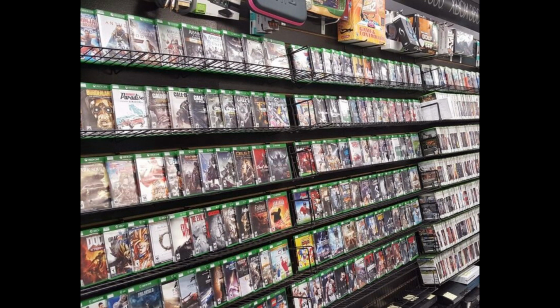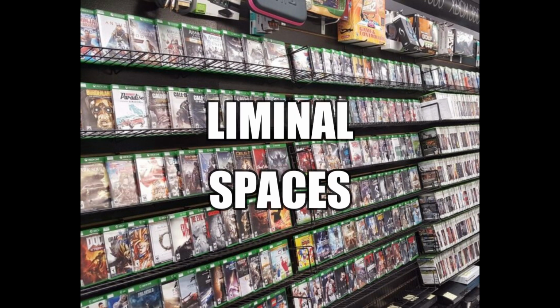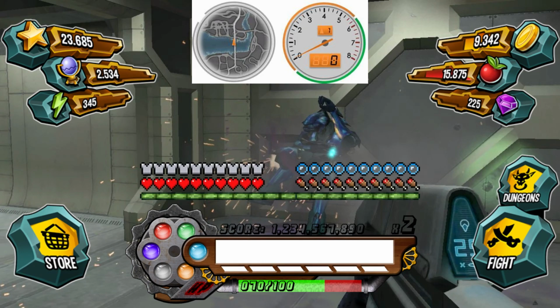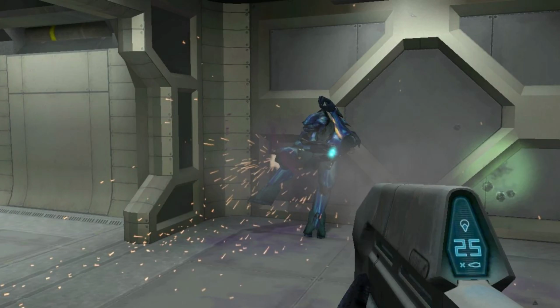I'm going to go into some video games and try to find some liminal spaces. I have four games lined up for this. What I'm going to do is go into the game, disable the HUD, disable everything, and then just fly around and take pictures. At the end of the video, I'm going to look at these pictures and find out which ones were the best. So there's really not more to say. Let's get into some games and take some liminal photos and see how this goes.